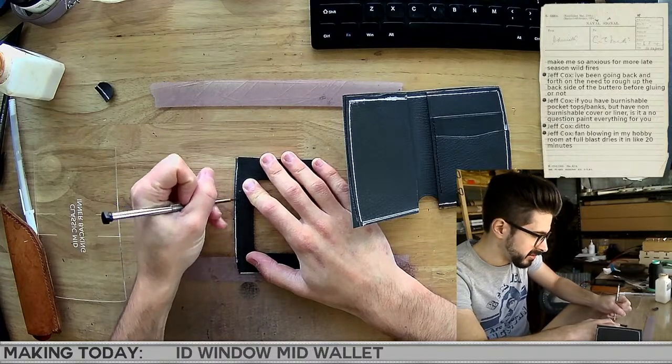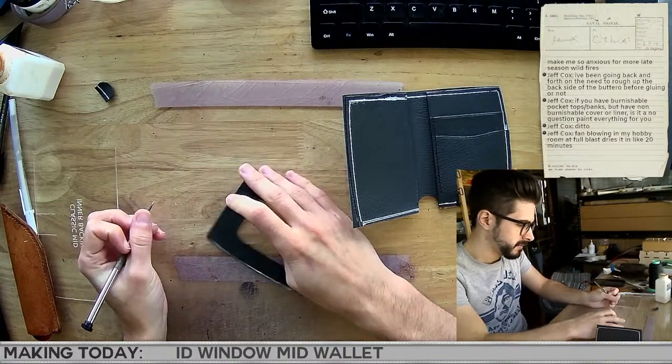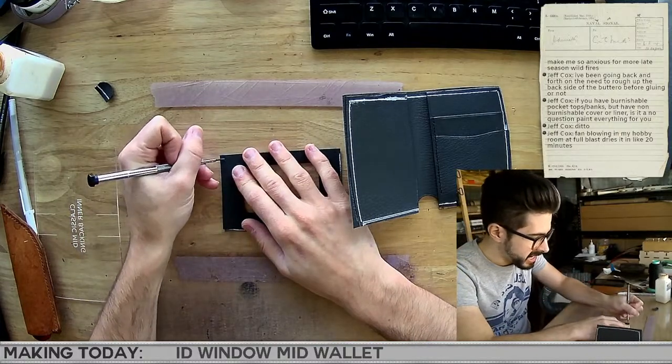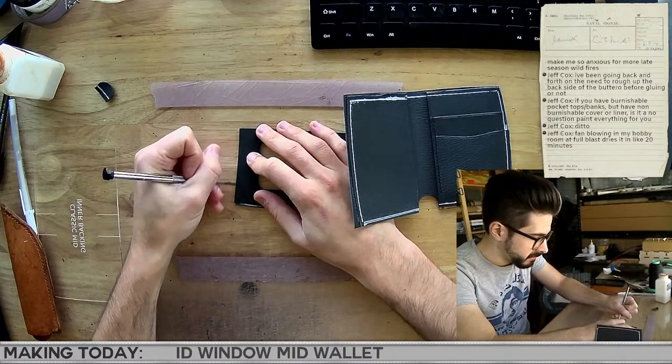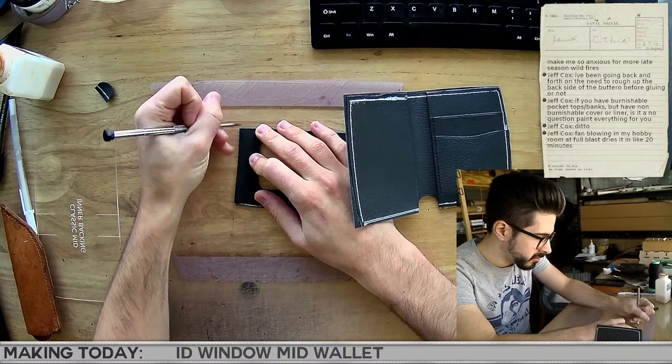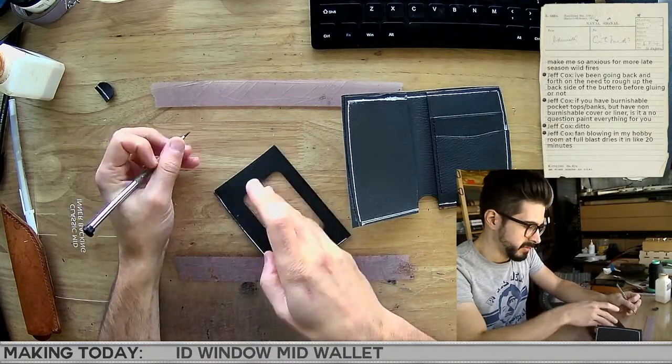Woke up today and I was very pleasantly surprised to see that I've sold another one of those Harvest wallets. It was nice to make a set of something and actually have pretty much the whole set move within a week or two. So that was very nice. Thank you to those of you who picked some of those up.